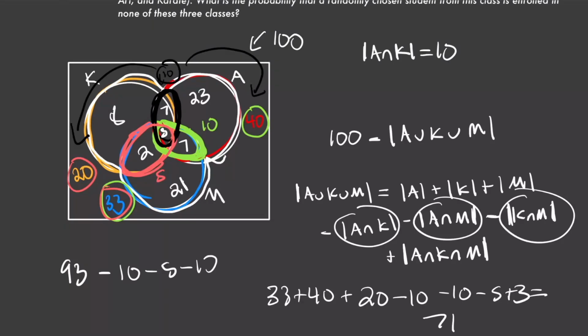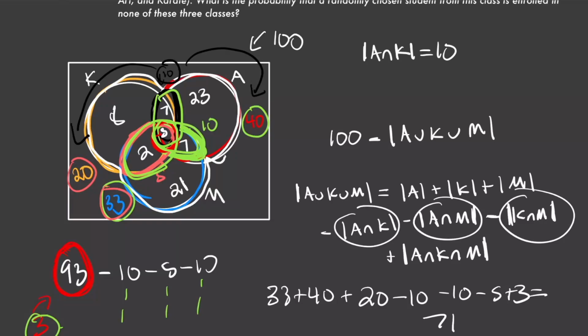But notice that the triple intersection, this 3 in the middle, was originally counted 3 times in our 93 count because it belongs to all 3 of these sets. So the triple intersection of these 3 sets was counted 3 times in this number here. But now notice that in our double intersections, well, 3 is obviously included in all 3 of these, right? So now we are subtracting off the triple intersection again here. We're subtracting it once here, once here, and once here. So it got counted 3 times and subtracted 3 times.